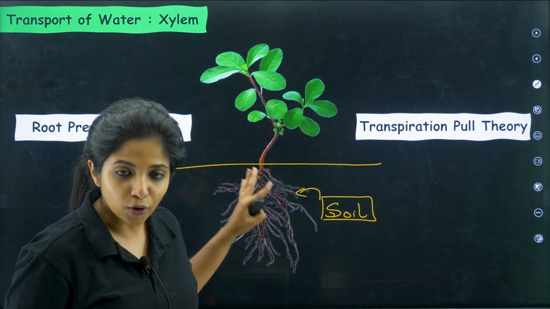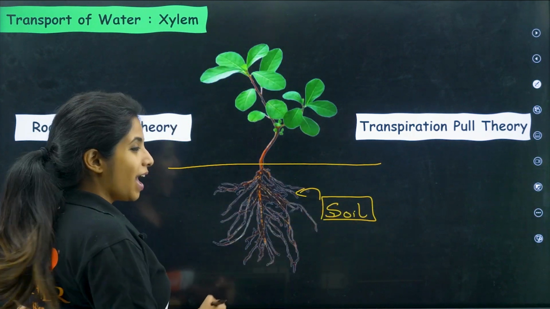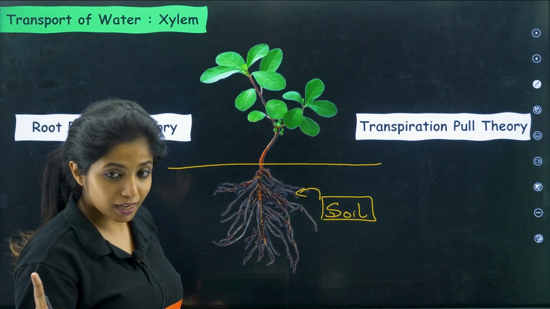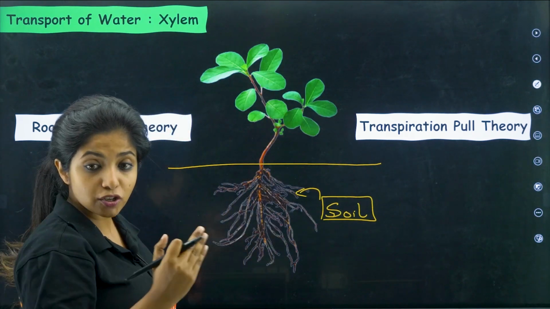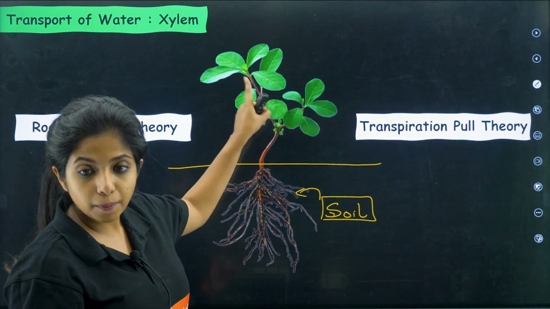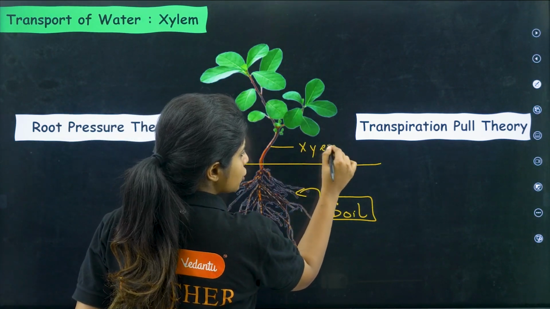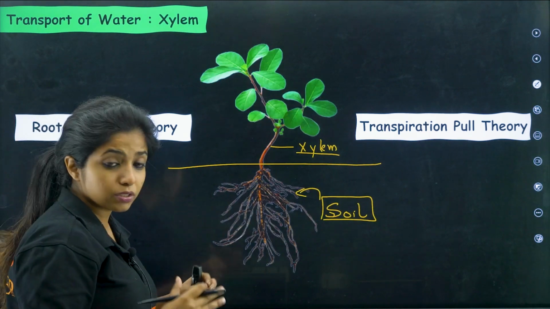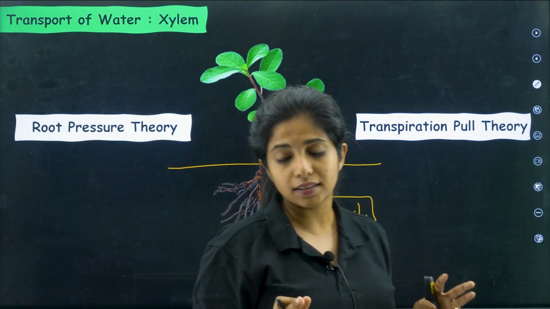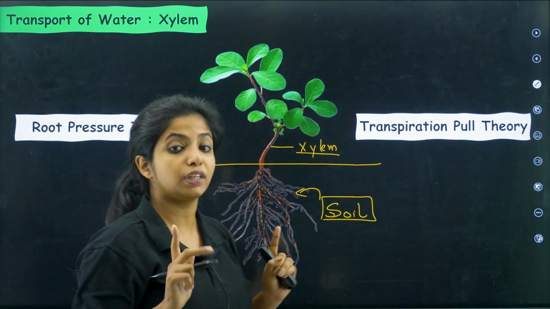So roots have water. But then what about these guys? How do they get water? Ma'am, for that only we water the plants? No, the answer is wrong. Basically, inside the plant only, the water has to be going around to different parts. For that, you have the tissue which is known as xylem, my dear children. So for water to get inside the xylem, there has to be certain techniques involved, and there are two theories behind it.